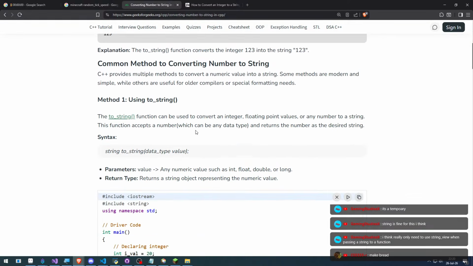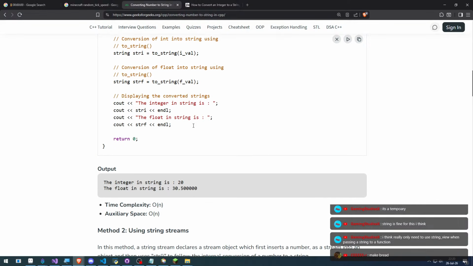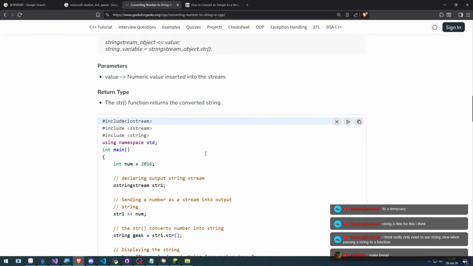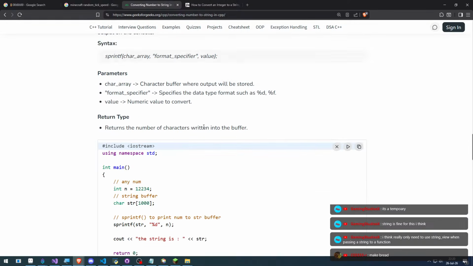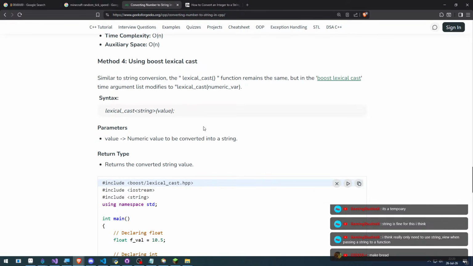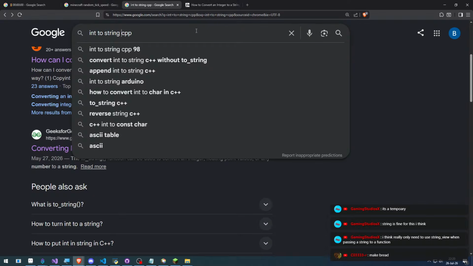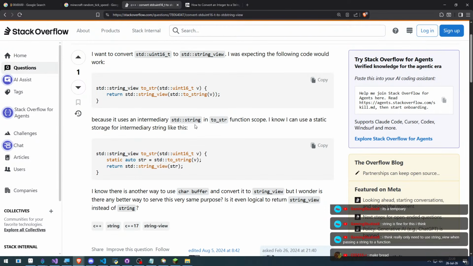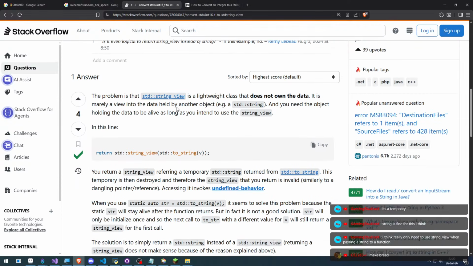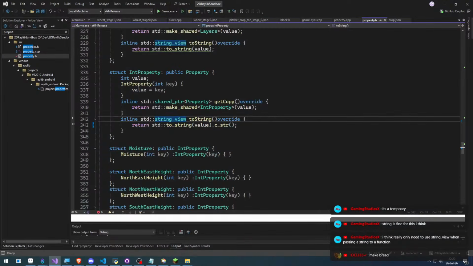Yeah, std toString. Is there an alternative to this function, chat? Okay, let's do integer to string view. String view to string. Oh, we can do this string view to string. Okay.